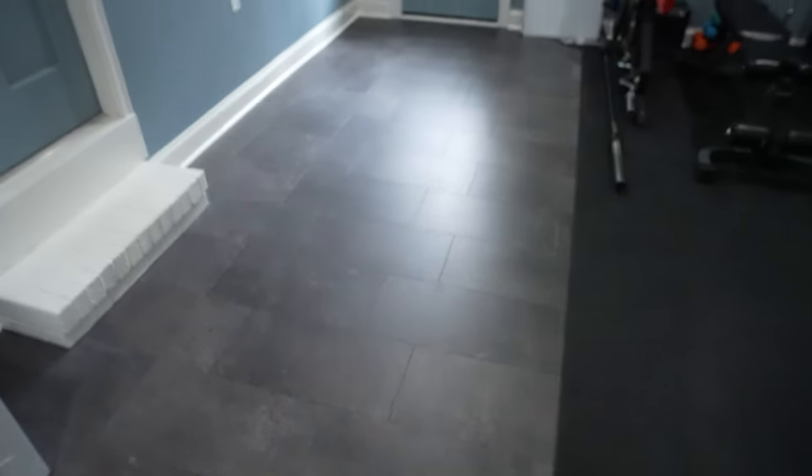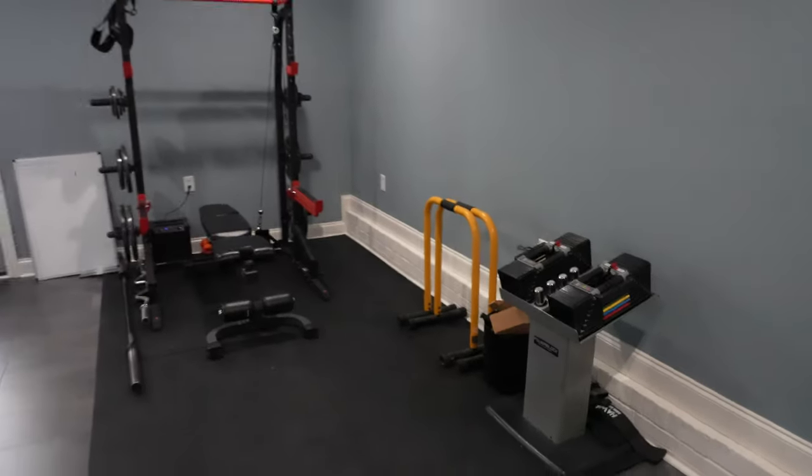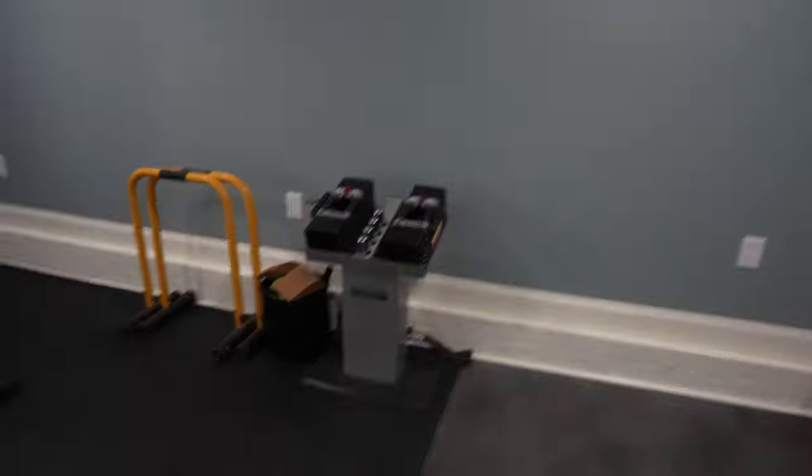The floor, we went with LVP vinyl, Life Proof, super heavy duty durable flooring, and that runs all the way throughout. And then right here we have the gym.